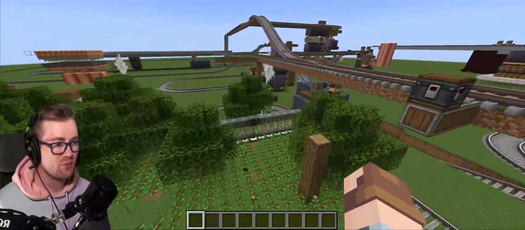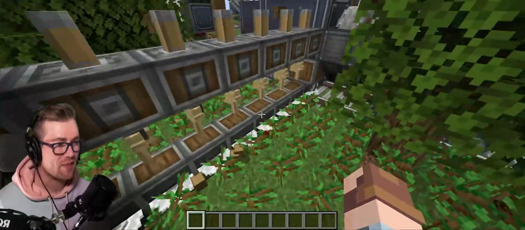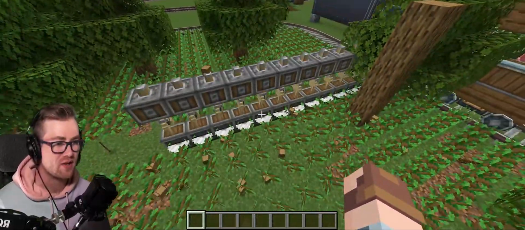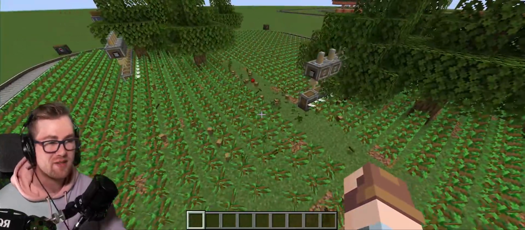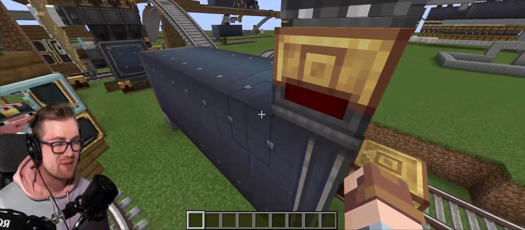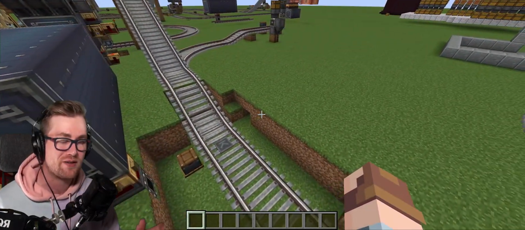How our tree farm works is pretty simple. We have saws located on the bottom with our deployers placed on top. Deployers are marked so that they place all sorts of saplings. There's a bit of a mess here because I was playing around with some settings a little bit before here. Every train that comes through loads everything up into here and it gets ready to be transported out throughout the server.